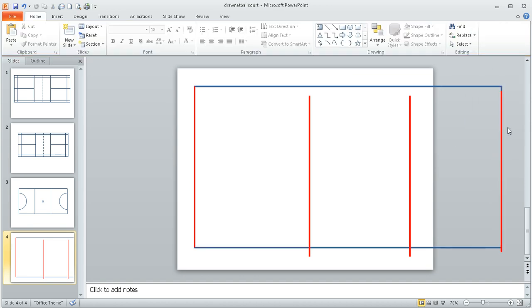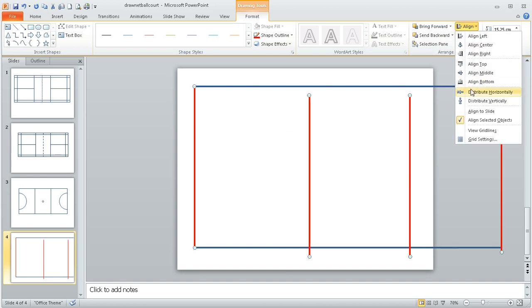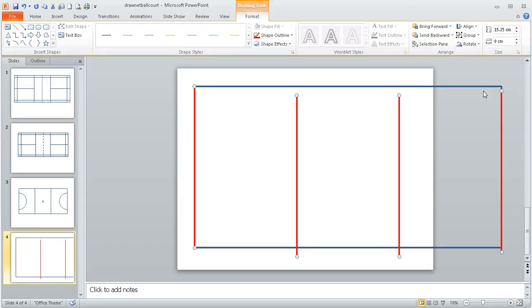And then here's the clever thing. I'm going to click on the red lines, all 4 of them, and I'm going to use the tool that says distribute horizontally. Now, what this is going to do is evenly space those 4 lines between the left hand and the right hand lines that I've identified. So it's moved those 2 red lines, and what that's effectively done is break my court down into the 3 equally sized sections. It's the only way that I can do that easily without having to work out the maths of the positioning.